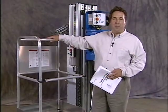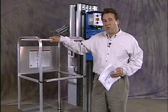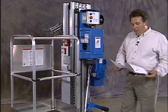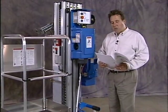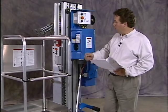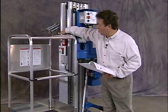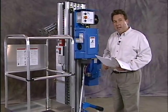We've already done the pre-operation inspection on this machine, but we're going to give you an overview for illustrative purposes. Let's go ahead and do our pre-operation inspection. First off, be sure that the Operator's Manual is complete, legible, and in the storage container located in the platform. Now on this machine we've already taken the Operator Manuals out to do the pre-operation inspection, but it stores right here. Be sure all decals are legible and in place.